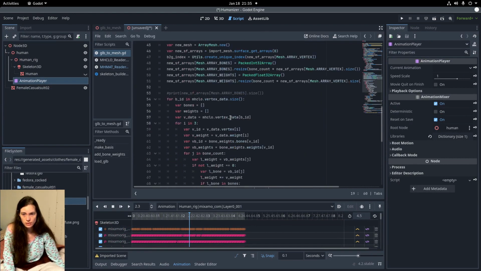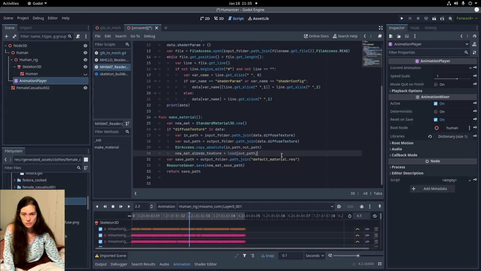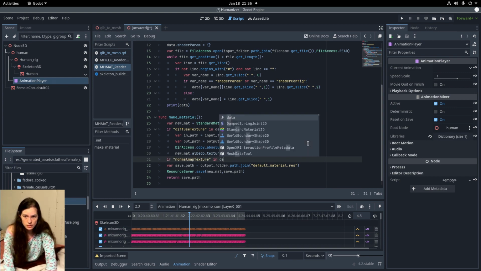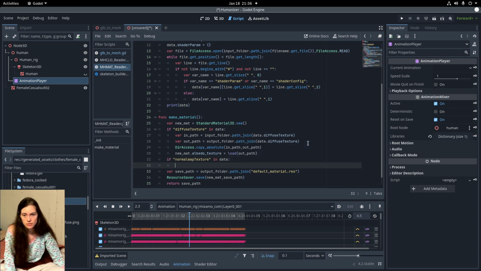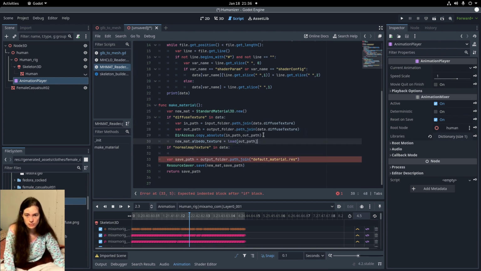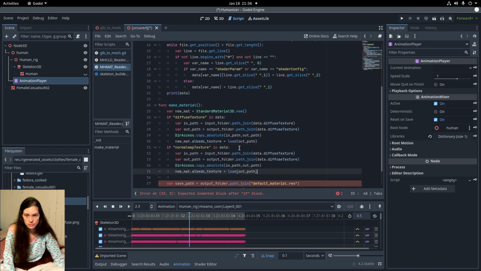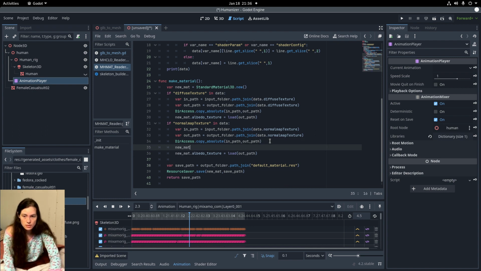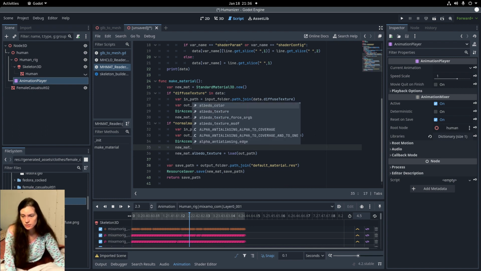So I'll check if normal map is in data, then set the in and out path and copy the image, and then I need to set the new mat.